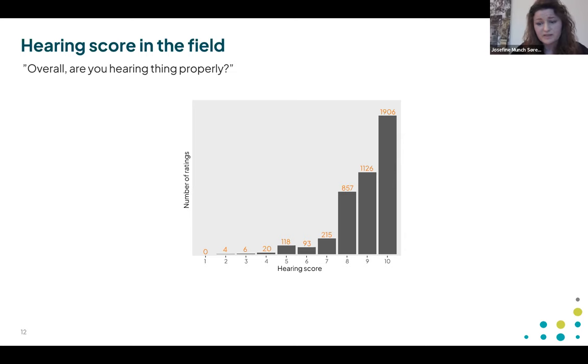And there could be a number of reasons for that. People might simply not find themselves in very difficult situations in their everyday life. Maybe because they have learned to avoid those situations because they have to spend a lot of effort listening or communicating in those scenarios. But it could also be that people are trying to please the study conductor by giving very positive feedback. And it may also be that they are finding themselves in these tricky situations, but that they don't want to fill out an EMA during those tricky situations because it could be inappropriate to take up your phone during a conversation.